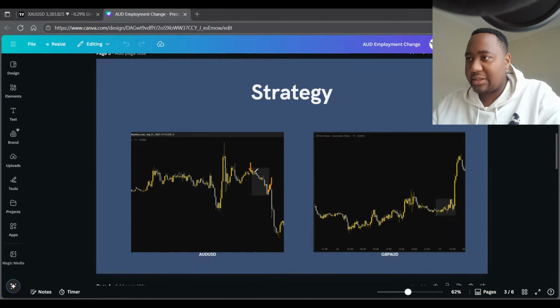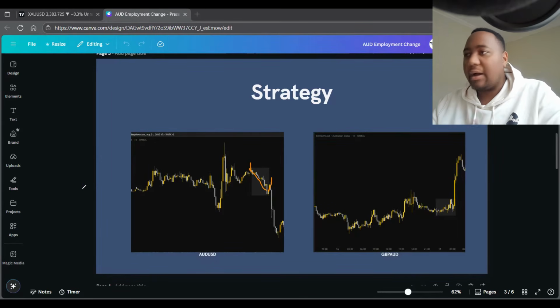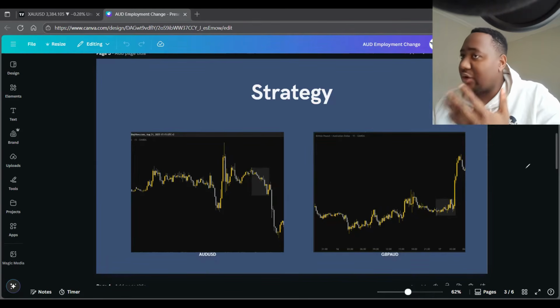I'd like to look at that trend from that time, and then of course you can trade in line with the trend. You don't have to put anything extra. This is how it plays out. Of course, it's not 100% accuracy, but it's going to let you achieve the right consistency that you need to trade such a news impact, particularly on the employment change.